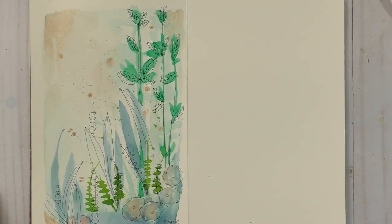Good morning. So today as my morning warm-up, I thought I would reverse the process from yesterday. I did some painting and then I doodled over it. Today I'm going to do the opposite. I want to see how my thought process is different, and I want to see how free I'm going to be with the watercolor. So here we go.